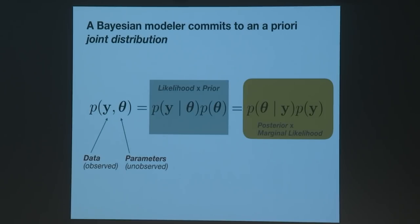What we care about is this joint distribution of Y and theta. That is, what is the probability distribution over all of the things that I know and observed, and that I want to make inference over together? And then we can use probability theory and decompose that in different ways. We can write that as a likelihood times a prior.